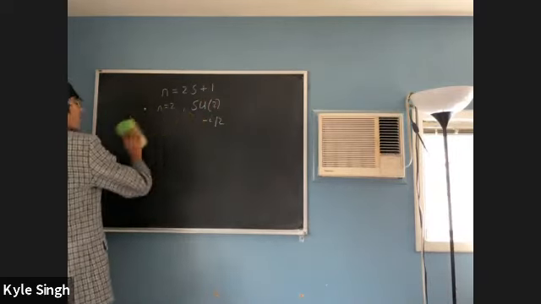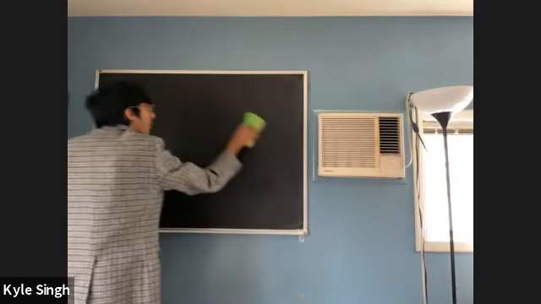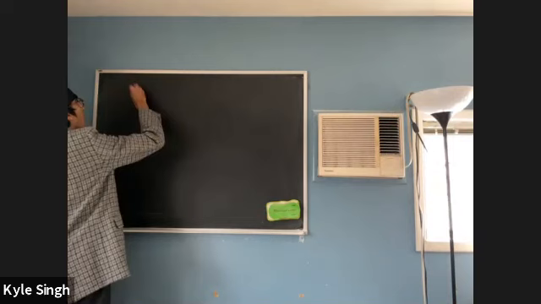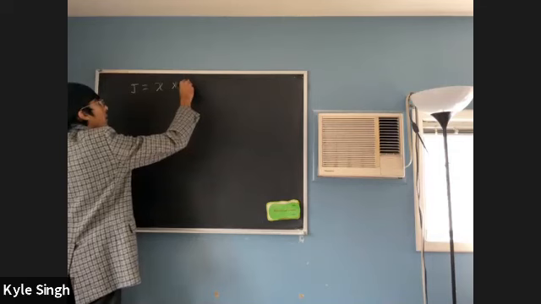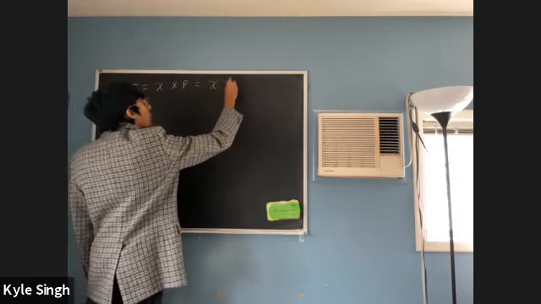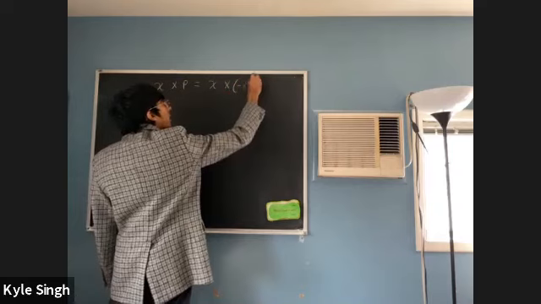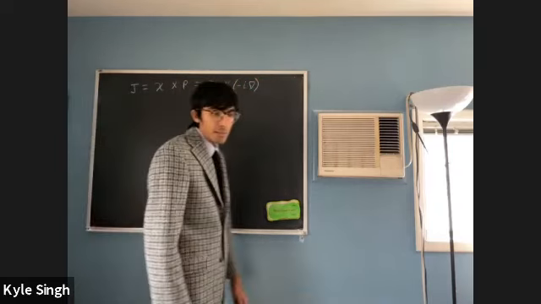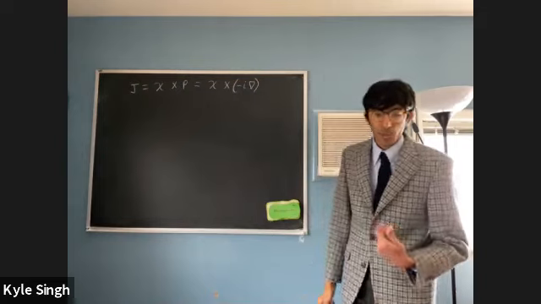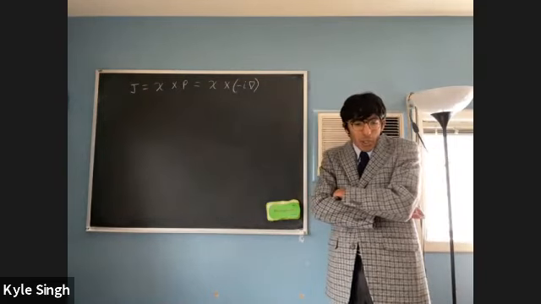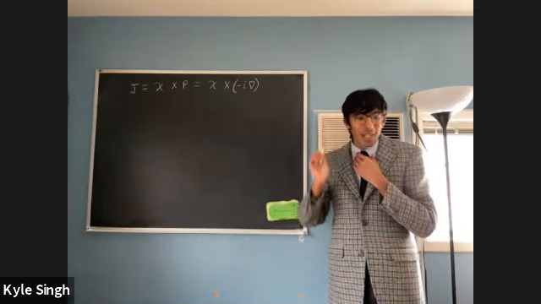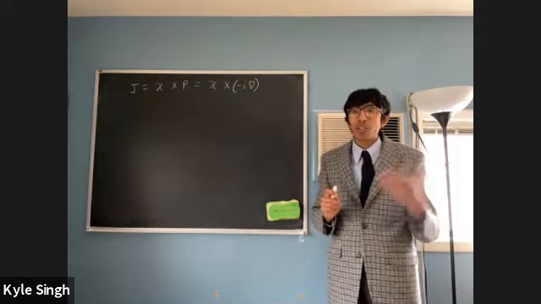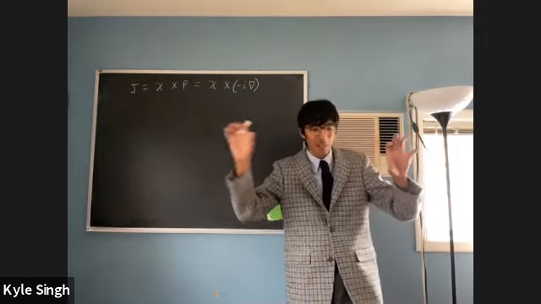Okay, now let's recall, now that we're creating the group theory language, that in quantum mechanics we can write down angular momentum J as the cross product of a vector X cross P. And this is just equal to X cross minus i nabla, because that's the momentum operator with h bar equal to 1. If you remember that far back, when we started the angular momentum unit, I wrote down the operators for angular momentum as partial derivatives, right?